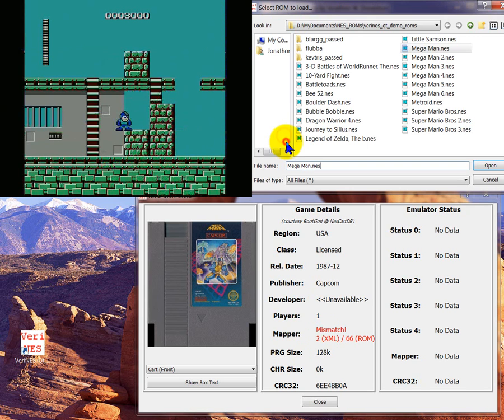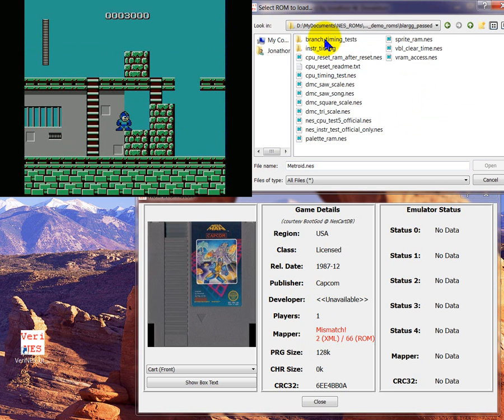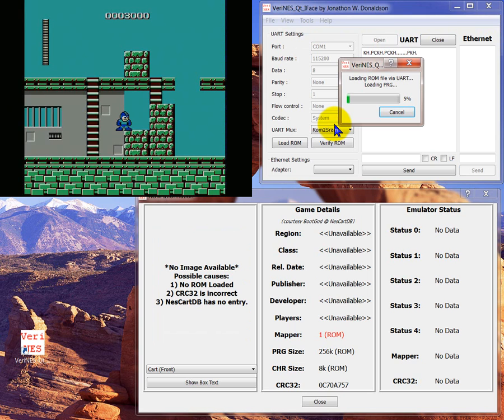Let me show you what happens if you get a ROM that is not in the NESCART database XML file, which is pretty much impossible. So I'm going to have to go to a custom ROM, for example, one of Blarg's CPU tests here. I guess I'll just go ahead and run any of these. I don't remember exactly what these do, but that looks like a bug there. I'm not sure why that is red. I'm gonna have to check that out. That's a bug. See, that's why you make these videos.